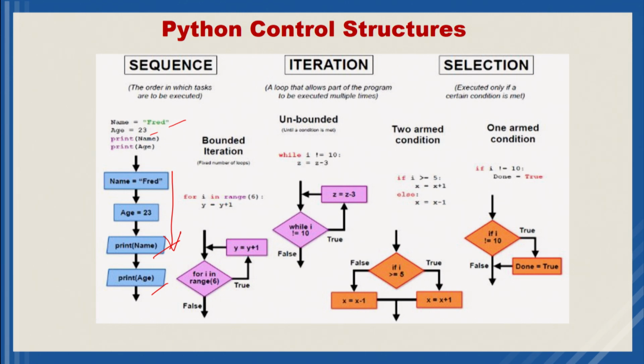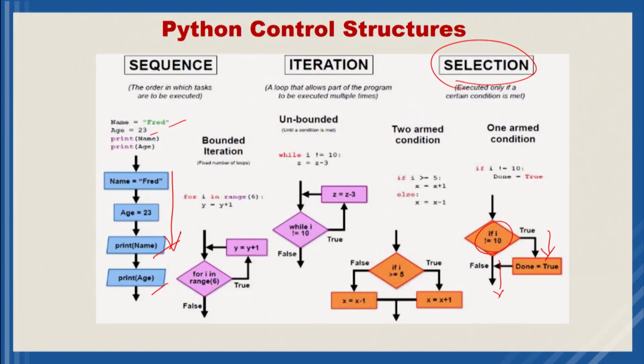Now, when you move on to the other part called the selection part, selection is making a set of statements either true or false. Depending upon the value, the statements get flowed to the other part. So, if the condition is true, the true part gets executed. If the condition is false, the false part gets executed. See here, if I not equal to 10, then you are doing it, otherwise you are not doing it. Not equal to 10, then you are going to perform something when it is true. So, this is about the if condition.